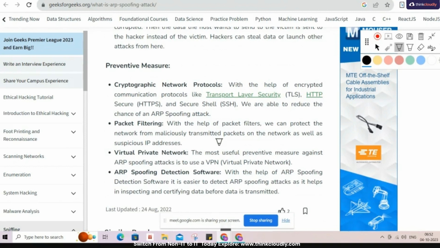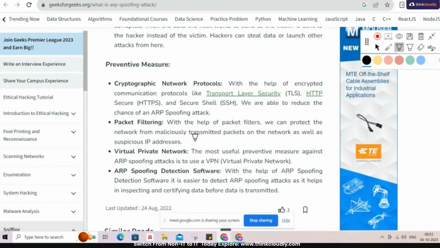Generally organizations are not using that software, unless they can prevent this from the firewall side, by configuring those devices to control this activity. That's the ARP spoofing part.